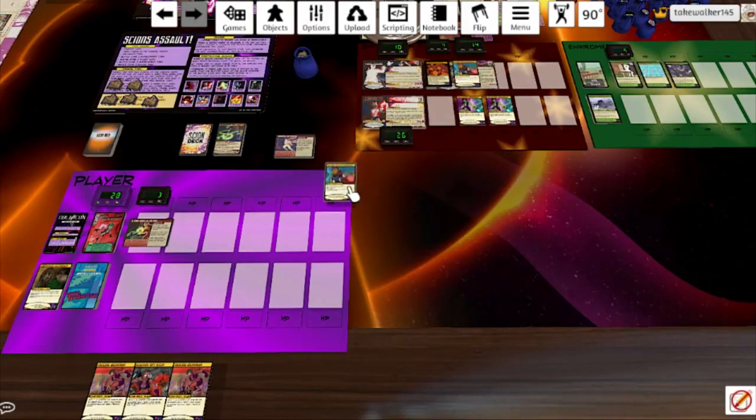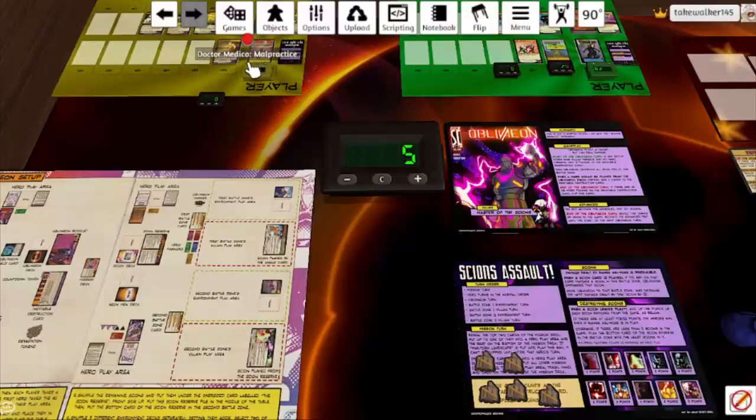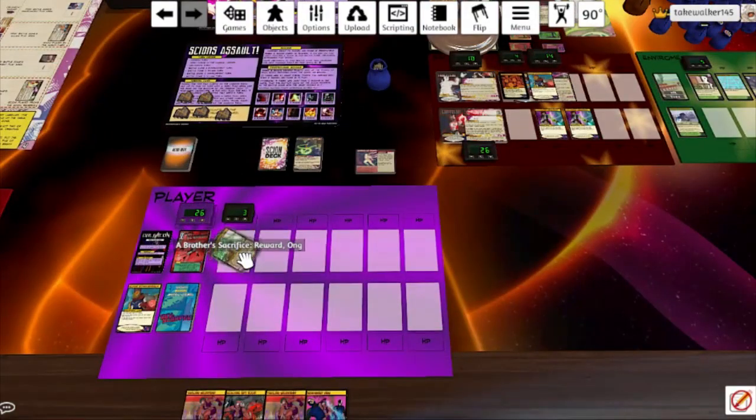I'm going to drop a Cortex Hyper Stimulator and draw a card. Oh yeah, and then everybody hits themselves for 2. Dr. Medico heals 3, and we flip a Brother Sacrifice. Oh, and that'll protect any hero target.